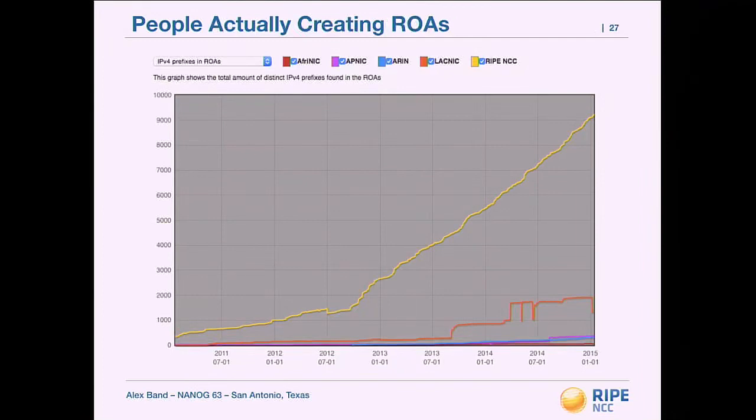And I think this is the most telling graph with regards to product design and advocating usability of a product. Because this is the day when we launched our second generation UI. The first one, with the drag and drop interface, nobody was creating ROAs, and we had really poor data quality.